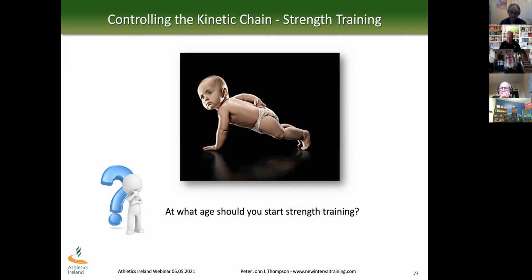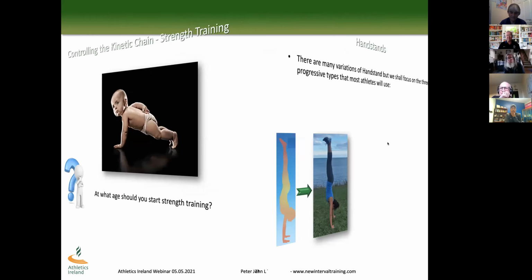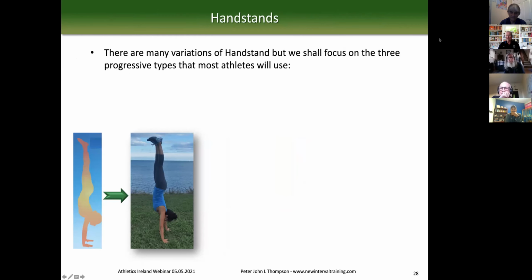So let's get on to this and say, what can we do to develop the ability of the athlete? I led into handstands there, and those of you who've heard me before know that handstands, I think, are vital. They help to develop whole body kinetic chain stability. And before a workout, they help to prime the biokinetic energy production, so they help to potentiate the biokinetic chain ready for what is to follow. The types of handstands we do are largely with coach or partner support initially. And you'll see here, this is frequently a beginner with a hollow back and the head out here to give them stability because they're not very stable. And then here you'll see a better handstand.